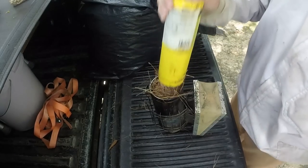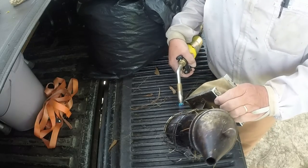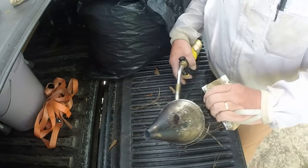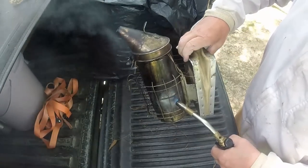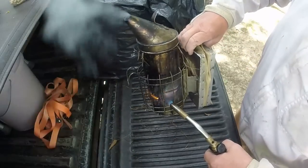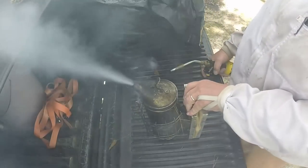There we go. Put the old lid on there and light it up. Don't want to do this if you've got a sentimental smoker. Messes up the sides. Once them wood pellets get to going, they'll smoke for hours.